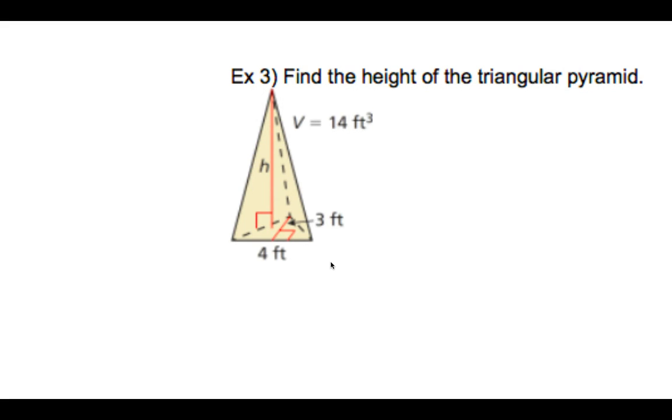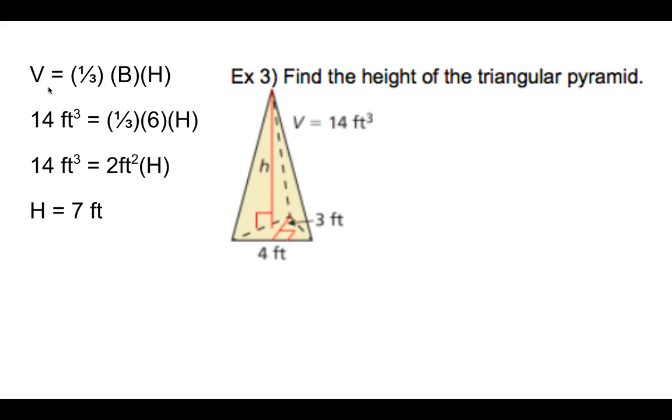Go ahead and find the height of this triangular pyramid. Notice this time we're given the volume, we're given the measurements for our base shape, its height and its base, and we're solving for the height. Okay, so that means that if I look at my equation, volume equals 1/3, and then I'm just using B to represent the area of the base, times the height of my triangular pyramid. So I know the volume in this case is given to me, 14 feet cubed. So I can show V is 14 feet cubed.